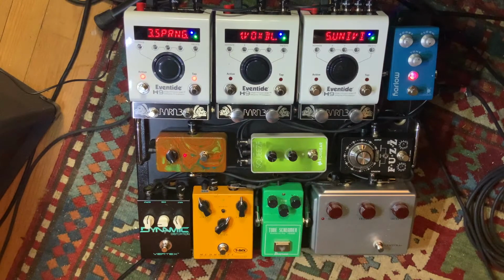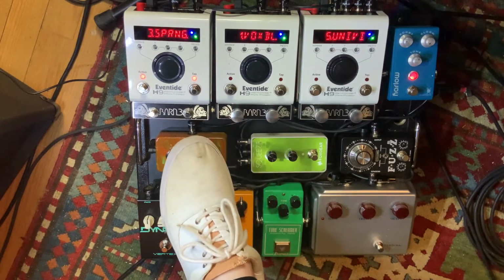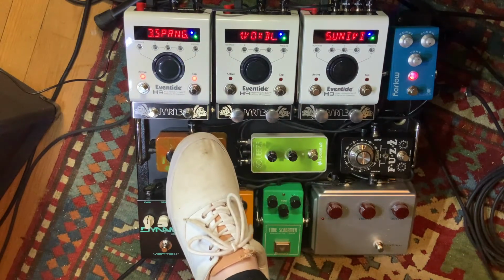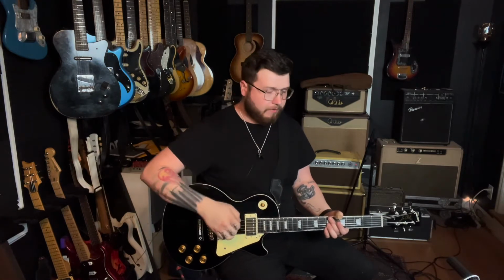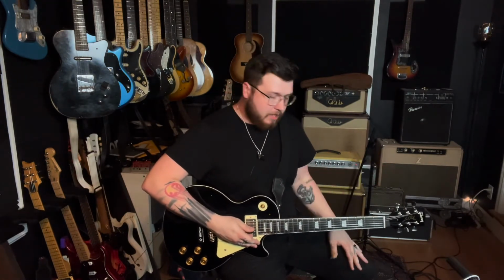So you can just kind of hear what it's doing, but I never use that on the clean sound. I'll boost my drives because I typically don't actually stack overdrives. So I start with my lowest gain drive and end up at the highest gain. Other people do it the other way, but I've always started with my lowest and kind of increased in gain after that. But since I'm not stacking, it's not that big of a deal.